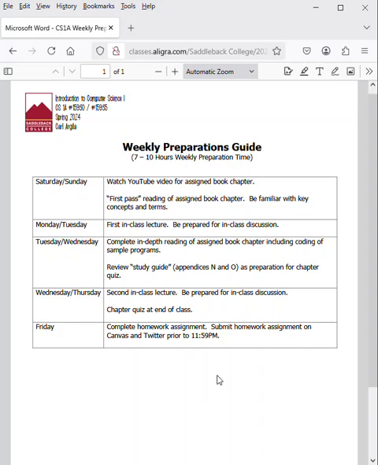Review your study guide. Be prepared for your chapter quiz, which will be on either Wednesday or Thursday, depending on your class schedule. And finally, on Friday, be prepared to submit your weekly homework assignments. So if you need some structure in how to prepare for this class, here's your weekly preparations guide.